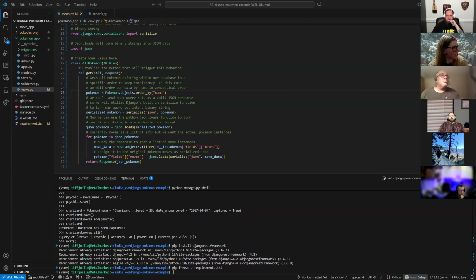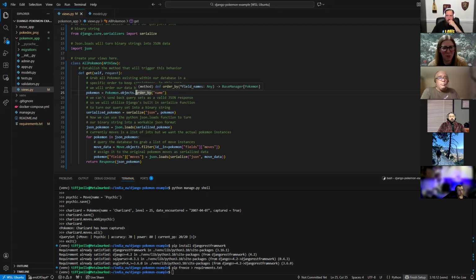Those are good questions. And again, it's helpful because it takes a long time if you're selecting all from a database that has hundreds of thousands to millions of entries in it. So you want to do a query that is very specific to what you want to return. For our purposes, though, we're able to do this. We know there's only one Pokemon in this database, so we are able to go ahead and just grab all these Pokemon objects and order by the name.